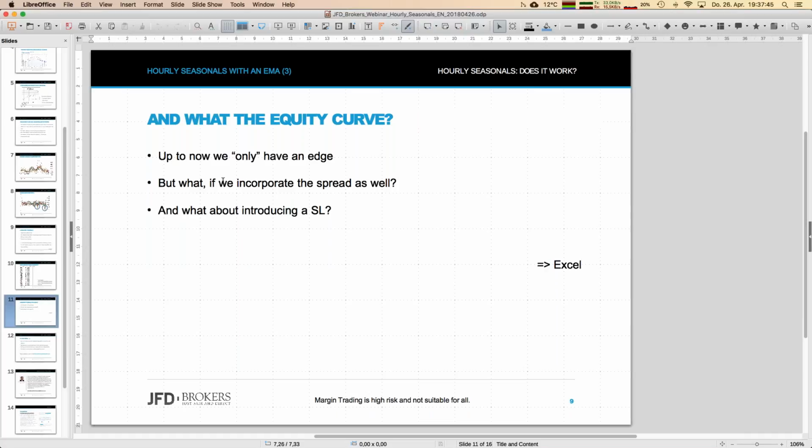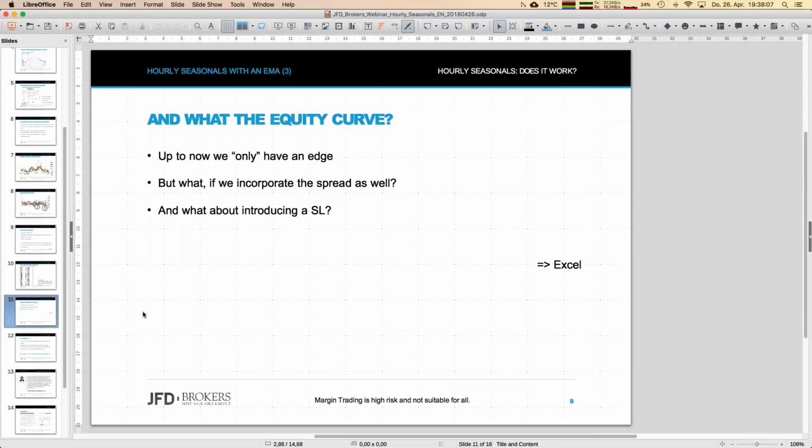For a normal trade, we can set a stop loss. So maybe it's a good idea to have a tight stop loss for that kind of strategy as well, because we can use that stop loss. And maybe from time to time we reach a stop loss level, but for all the others, we just wait until the end of that hour and then we stop out that trade.